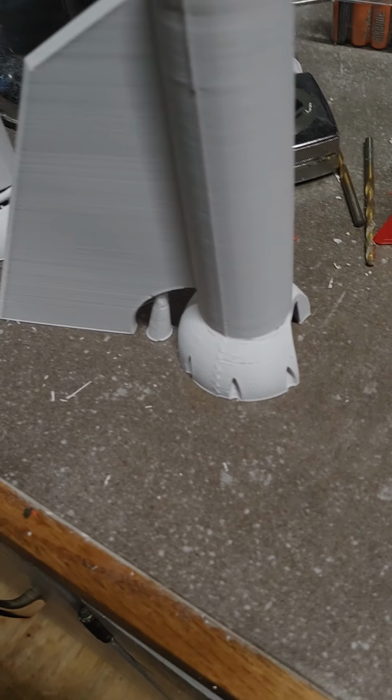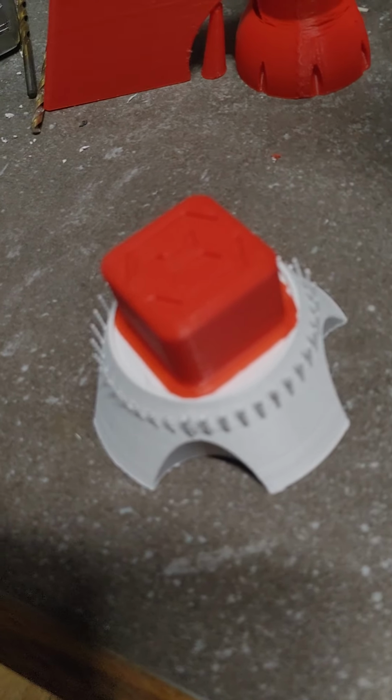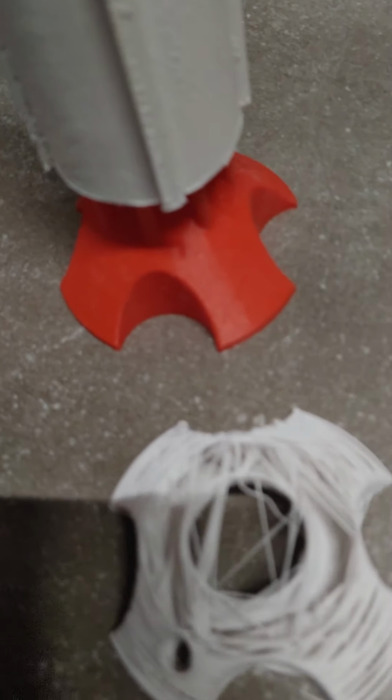Here's some of my failures. This one started looking cool. It was sort of a prototype, but it ended up getting bad. And here are some of my failures. This is not what you want to see from a printer. And this one was even worse. Like I was sleeping at the switch doing this.